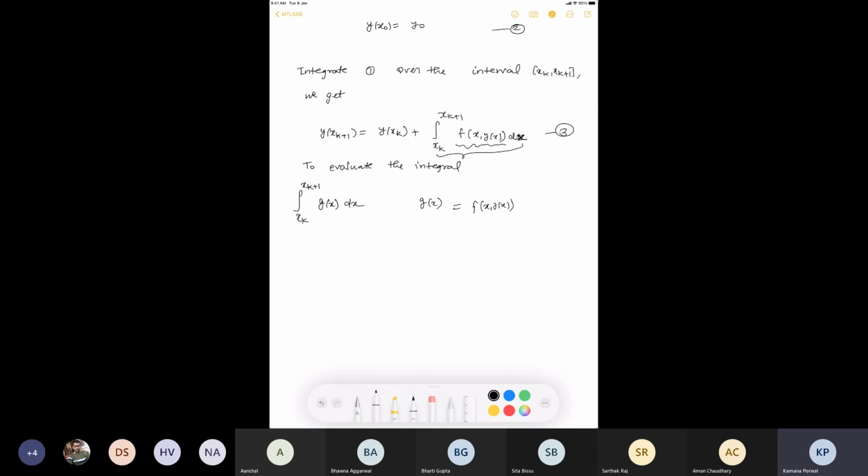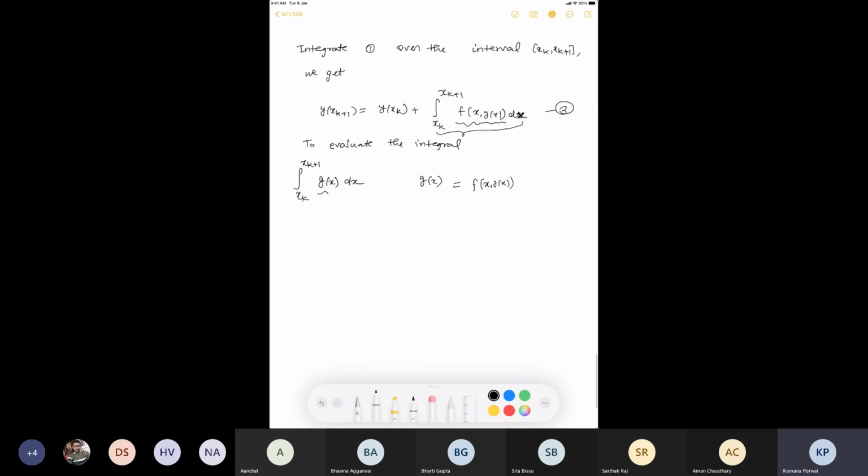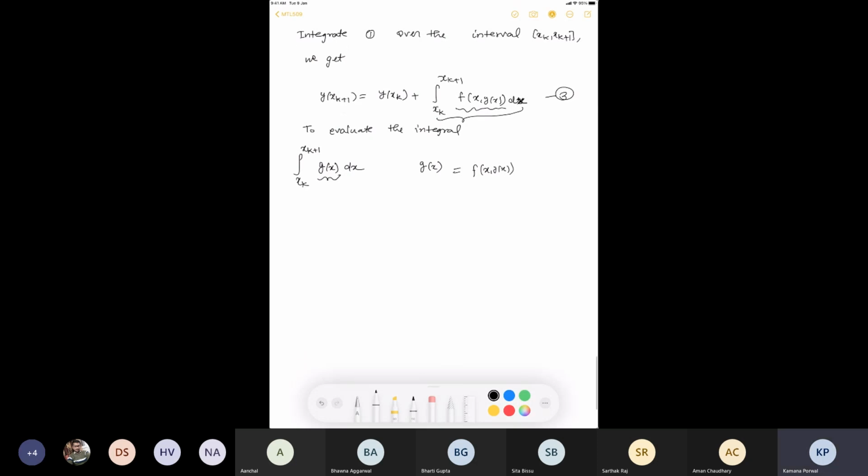So what do we do in these multi-step methods? We approximate g(x) by interpolating polynomials, right? Like you have seen in the case of the modified Euler's method as well, where we use the trapezoidal rule. So these methods are also going to use the interpolating polynomial to find the approximate value of this integral. Okay, and how do we do it? What differs here is the points which you are going to use for the interpolation. So let's just see that.